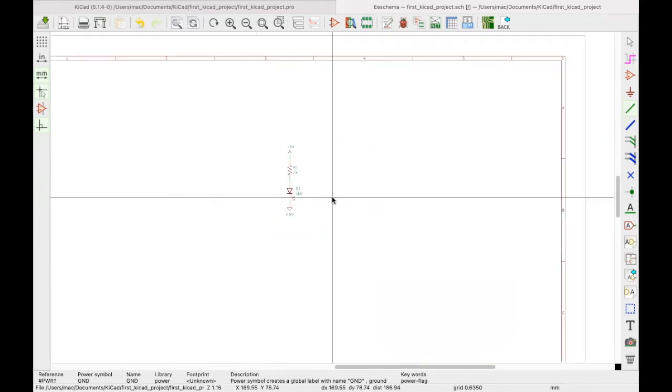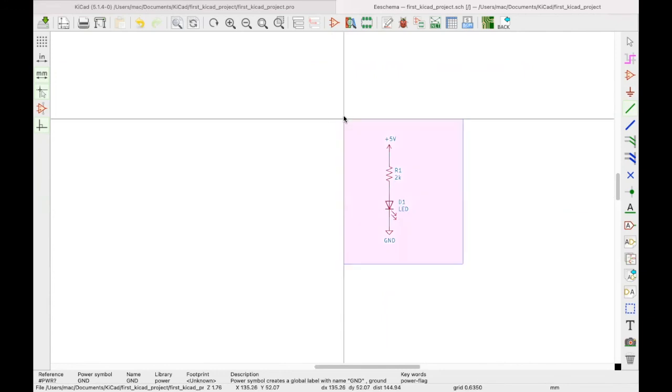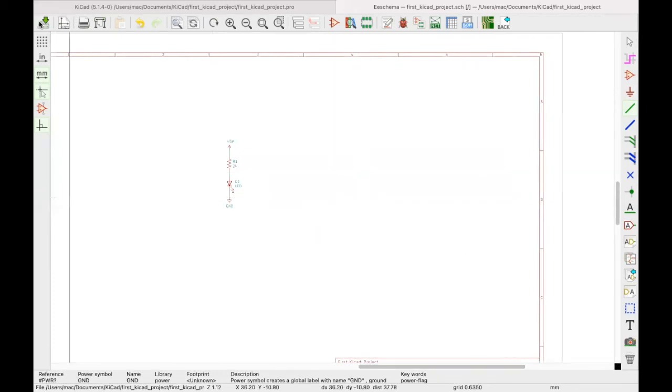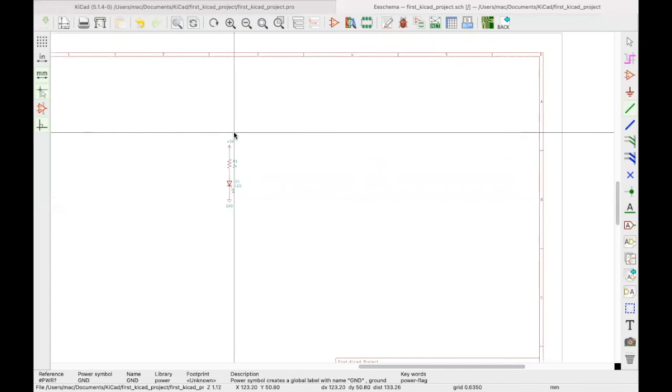Once we are done with this, our schematic is ready, and then we can proceed to associating this with the footprints that are available for us. And after that, we generate our netlist, then get into the PCB layout, import that netlist, do the layout, do the routing, and complete our PCB.